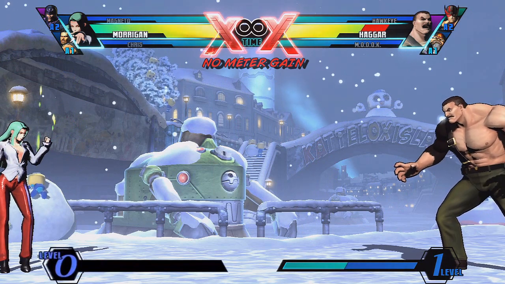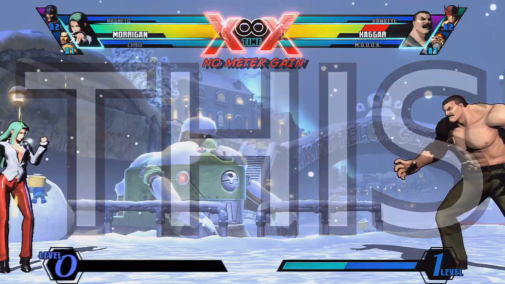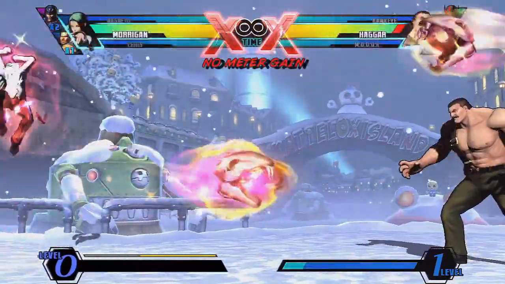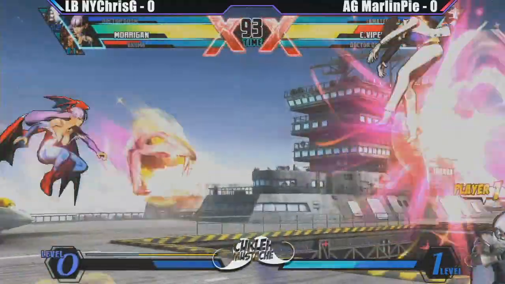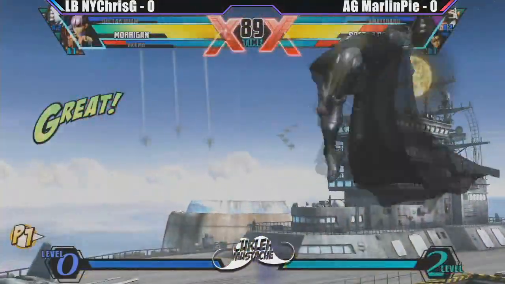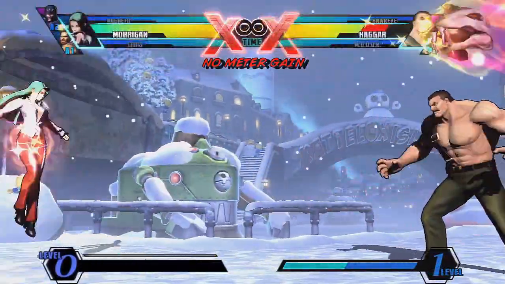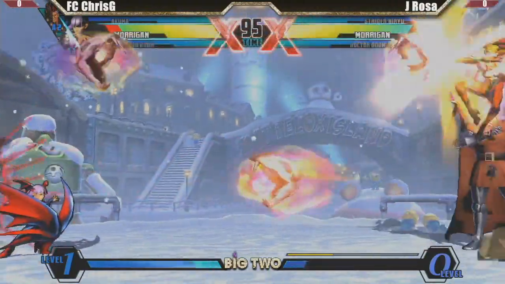No Morrigan player in their right mind would ever go into Astral Vision if this is all they could hope to achieve. And this is all they could hope to achieve, because no opponent is going to do anything but sit in the corner, because there's no risk in doing so. It's all reward. There's a huge risk in trying to avoid fireballs. If they fail, they get hit with them, they take damage, they give meter to Morrigan. There's no risk in sitting in the corner blocking. It's all reward.